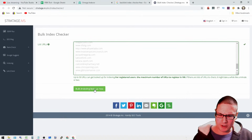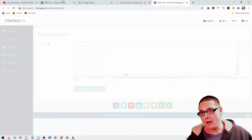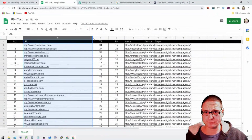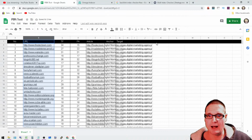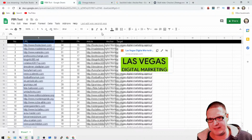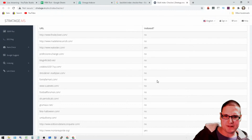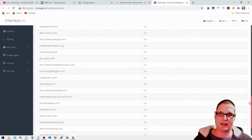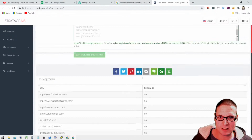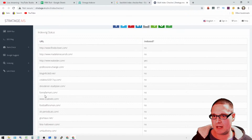There we go. Now what we're going to do is a bulk indexing lookup, and we're going to check the percentage. So there's 50 links. These are the links. This is where they are at. As you can see here, it showcases trust flow, the page authority, where the actual link was placed, the article, what it talks about, the anchor, and the page it was pointing at, right? Now, I know that this is a relatively newer piece, but the main sites are indexed. So this is not what I wanted to see. Wow, that is very interesting.